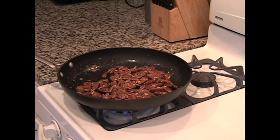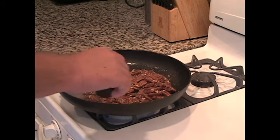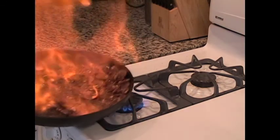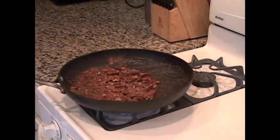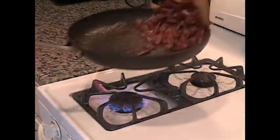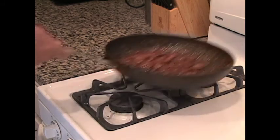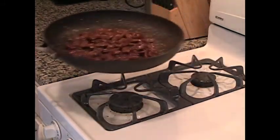Sauté them for about three minutes or so, taking care not to burn your pecans. Just before they are done, add the Kahlua and when it gets heated up — which happens pretty quickly — carefully tilt the pan towards the flame and flambe the entire mixture. It's okay if you aren't comfortable flaming up a pan of pecans; just skip that part and let the liquor completely cook out, though your caveman card may go under review. Once the flame has died out, flip them again one more time to get them evenly coated, then take them off the heat and let them cool down a bit.